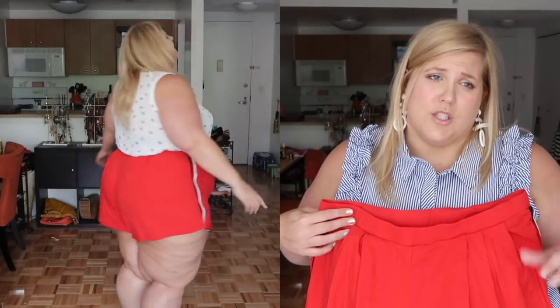Let's forget being fashionable for a second and just talk about the fact that this is a pair of shorts that fits my waist well and gives me a billowy look around my butt and thighs, which has never happened to me for shorts ever. Usually they're fitted because I got them candy juicy thighs. The only thing that would make me love these more is if they had pockets. That's the only downside, but otherwise, they cute. And they're really comfortable too.